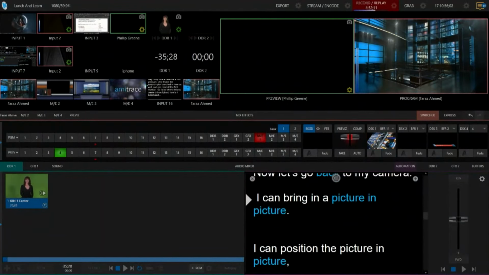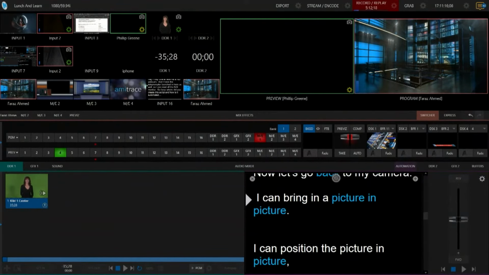So I updated my comment for this picture-in-picture to say top right now. So if I hover over, it's going to say top right. So I updated my script in Word so that it's no longer doing the picture-in-picture on the top left, it's doing it in the top right.